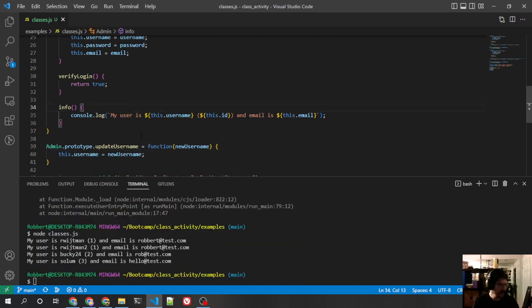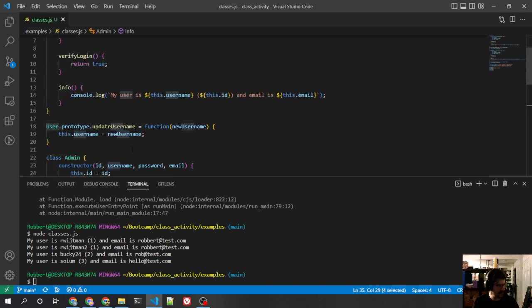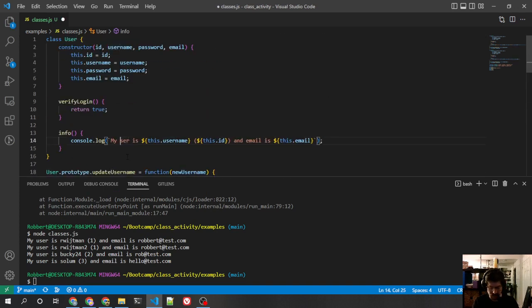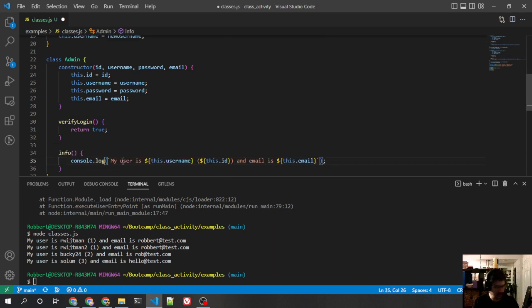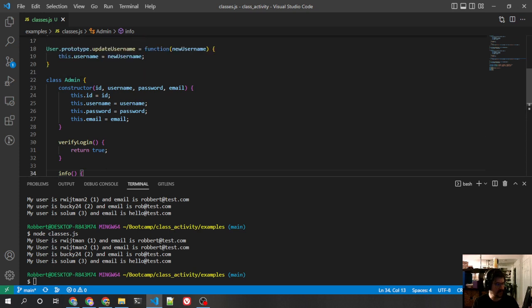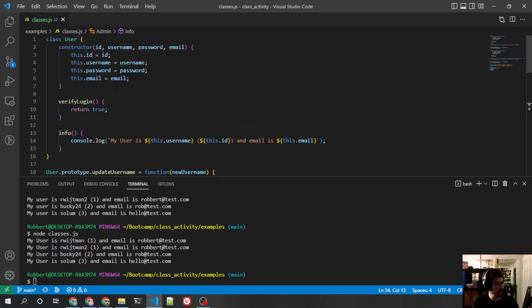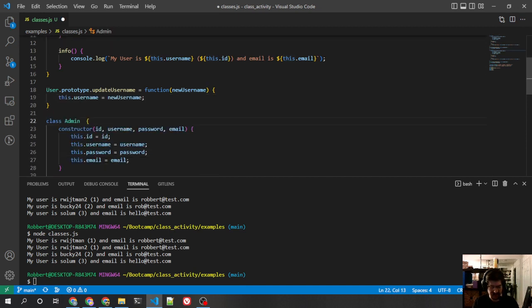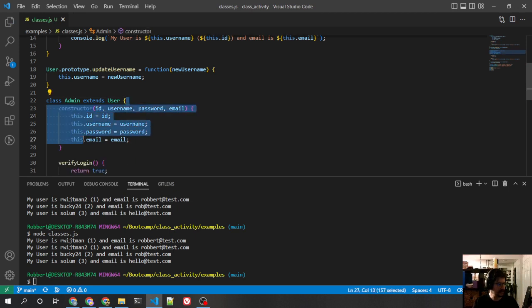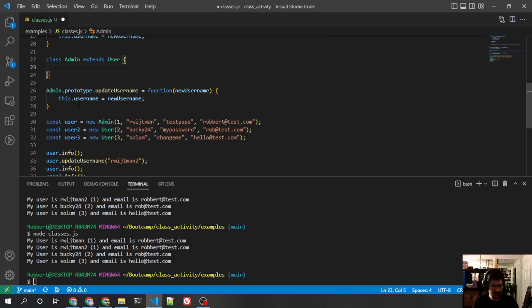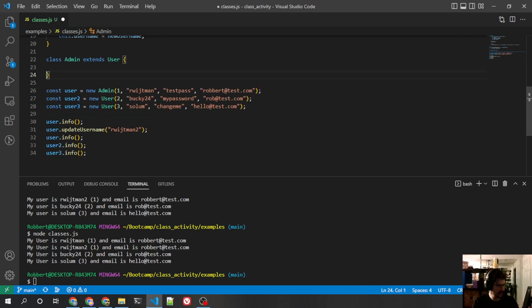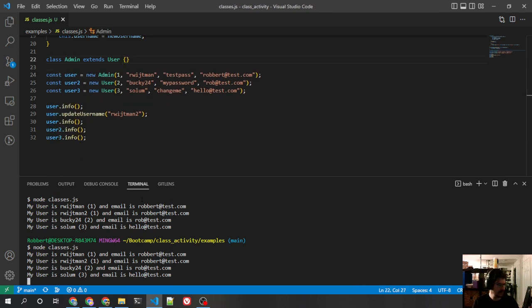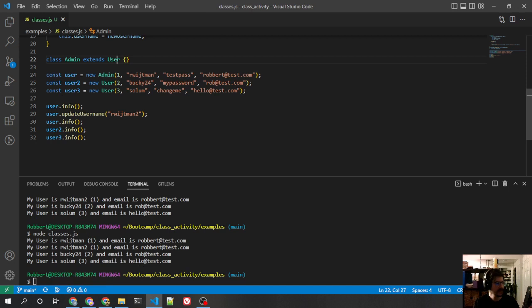So, we go here and we say, okay, sure, let's put that on admin too. Run that, that's okay. But now if we all of a sudden say, okay, we want to update info now so that we capitalize user, well then we have to remember to go down here and do it too. We start running into the same problem as before, where now we've got duplicate code. We don't like it when we're duplicating code. What can we do? Well, we can say admin extends user. What does that do? If I pull all of this stuff out and get rid of this completely, it just magically works. How does it magically work?